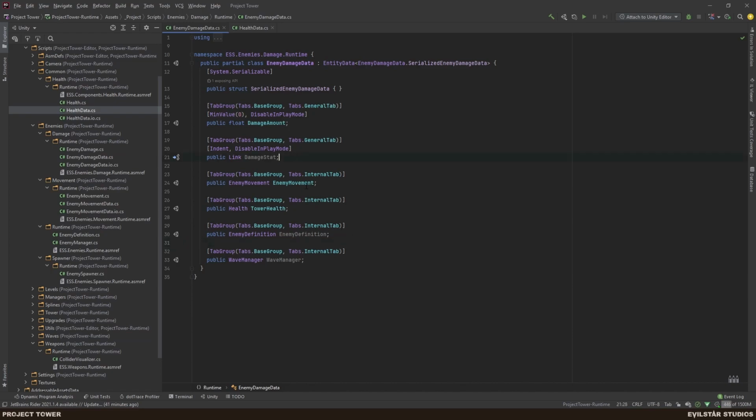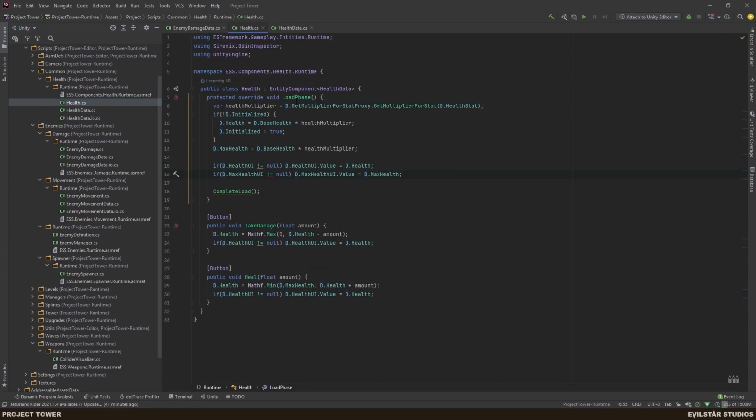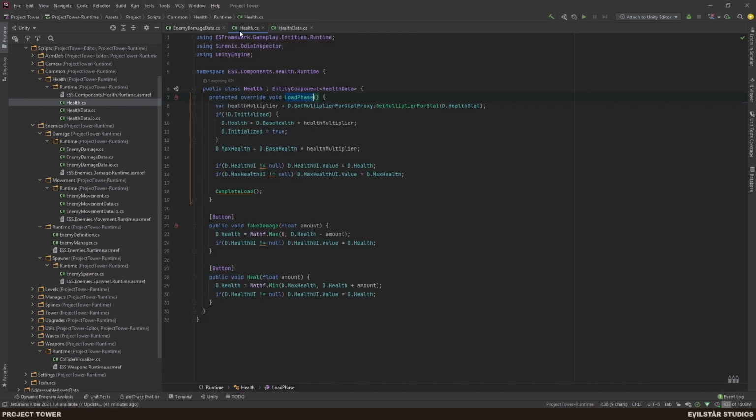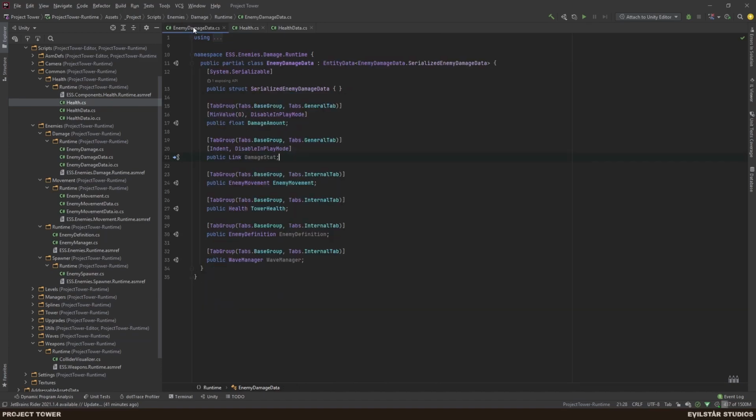Okay. And let's see what we do for health. So in the load phase, we're doing this. Okay. For the damage anyway, this is gonna be a bit simpler, because for the health, we use the health component for enemies and for the tower. The value for the tower is gonna be saved in the save file, so we have to do some extra things in there.